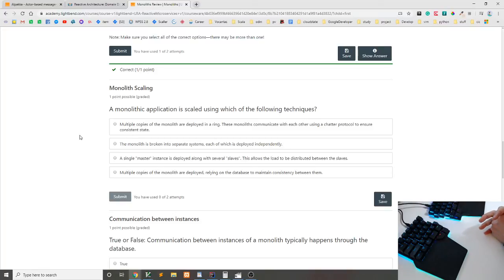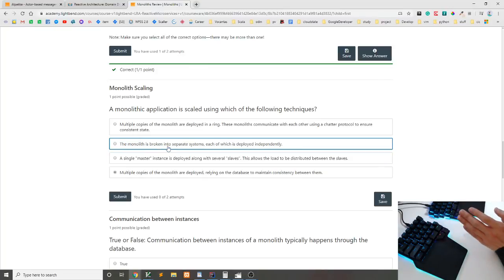A single master instance is deployed along with several slaves, and this allows the load to be distributed between the slaves. Multiple copies of the monolith are deployed, relying on the database to maintain consistency between them. I have a little bit of a doubt for this question, but basically, if it can be broken, it's not a monolith anymore.